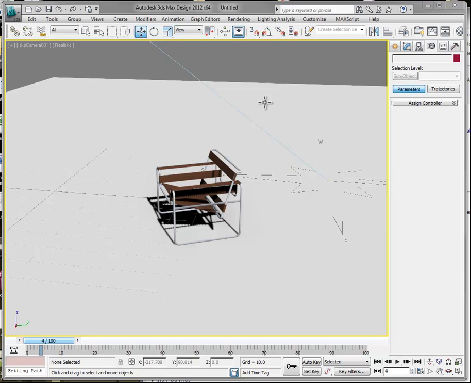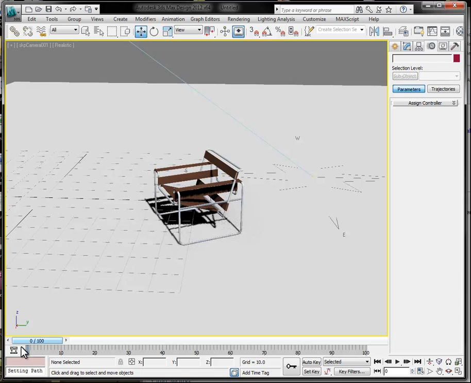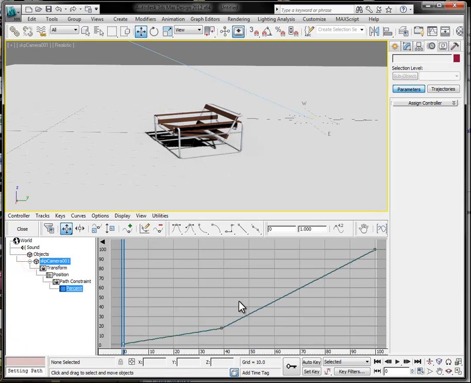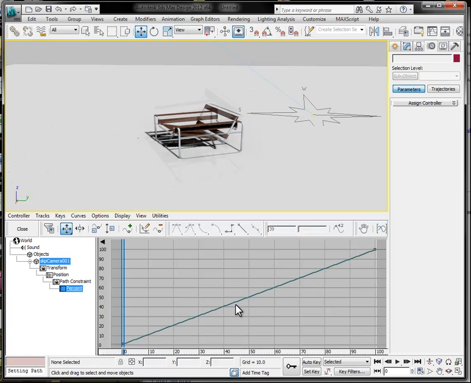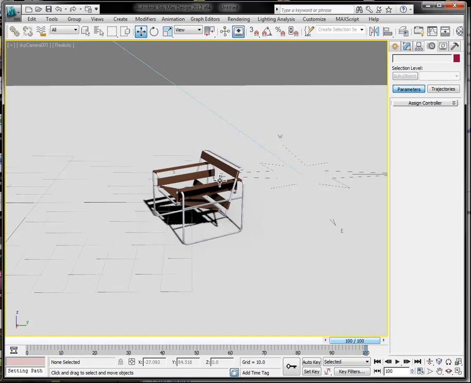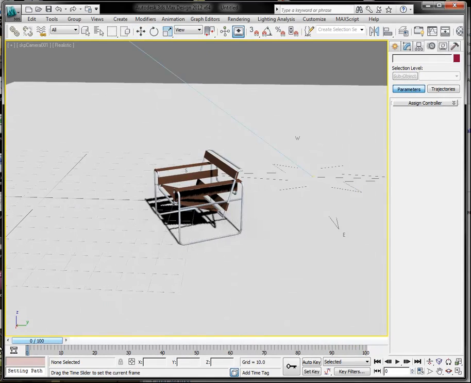Hello, I'm going to go over just a wee bit more animation stuff. So I've still got my chair here with the path going right round. I'm just going to sort the path out so the camera's going at a constant speed all the way around again. That was the first simple view on animation in the previous video, and this one's just going to go into a bit more complicated things.